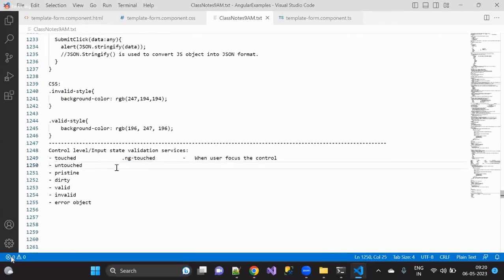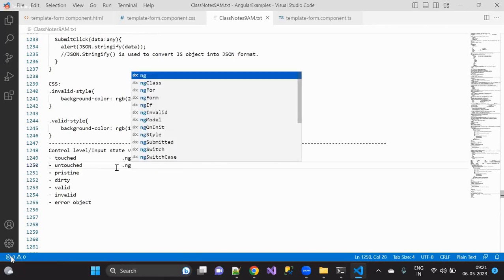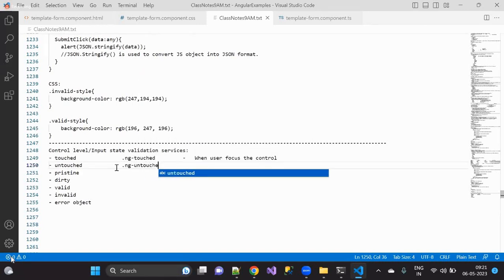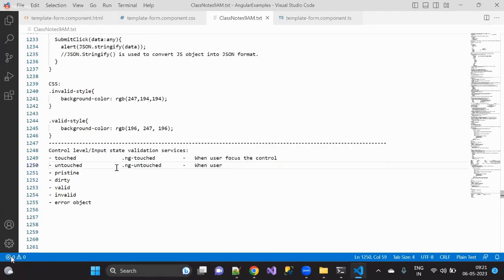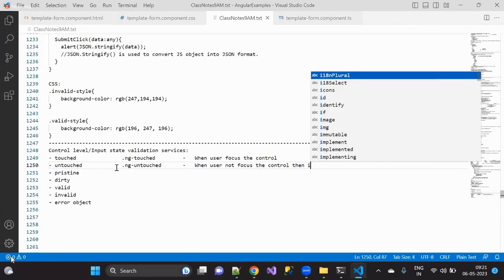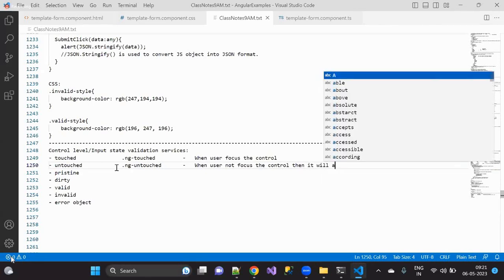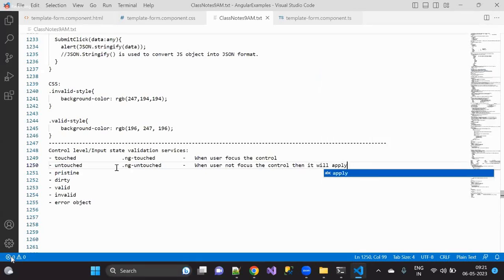In the same way, we have another class ng-untouched available, and when the user does not focus the control, then it will apply untouched.